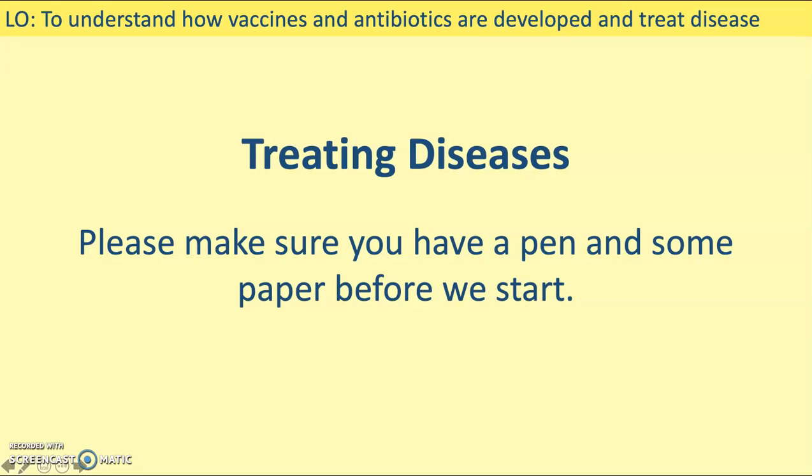Hi everyone, today's screencast is going to cover treating diseases. Make sure you've got a pen and some paper before we start. When you have got a pen and paper, write down today's LO, which is to understand how vaccines and antibiotics are developed to treat disease. Pause the screencast, make sure you've got this written down.